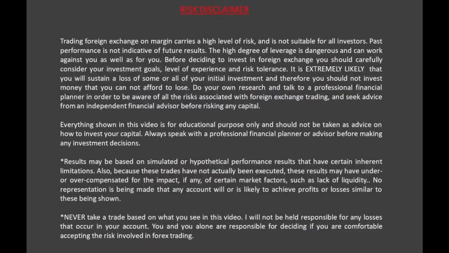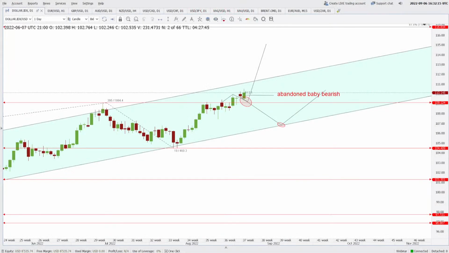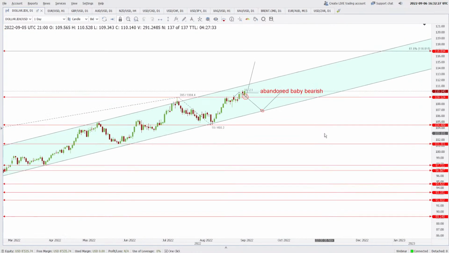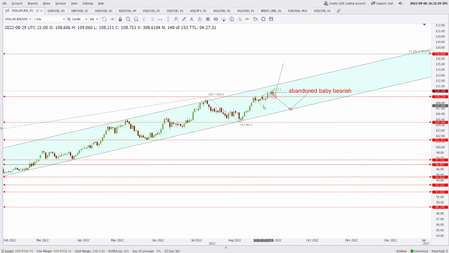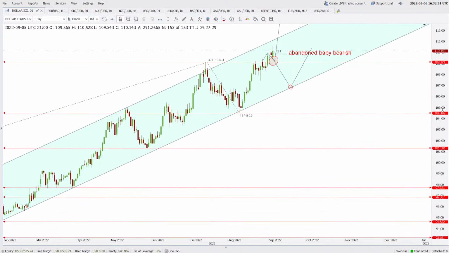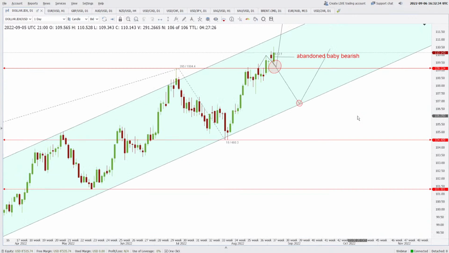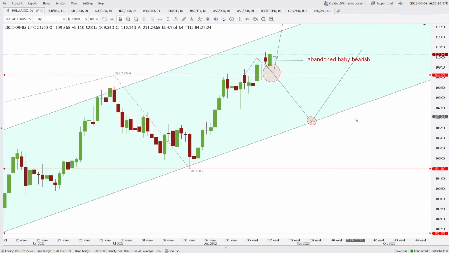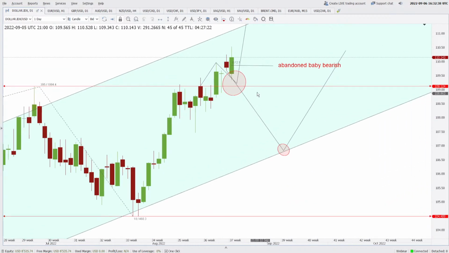Okay, so I am opening the first chart for you. As usual, this is going to be the dollar index. First of all, we want to see what is happening in the overall market, or what is happening with the dollar. So that's why I will show you what is happening with the dollar. Now it seems like there's something wrong with my analysis. Yesterday I said that it is an abandoned baby. Yesterday I questioned this candlestick here.